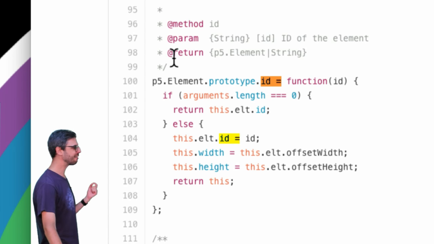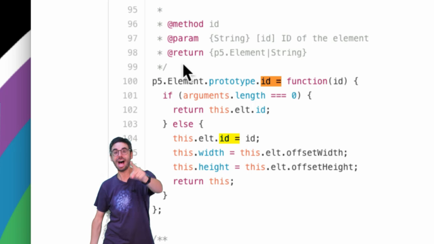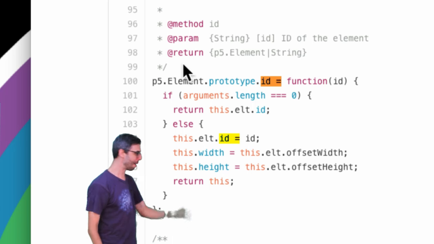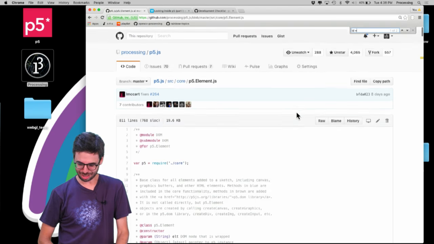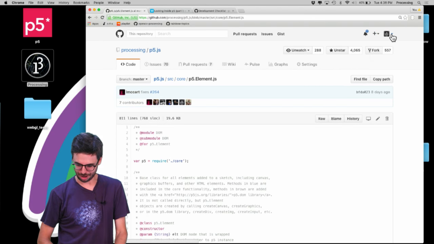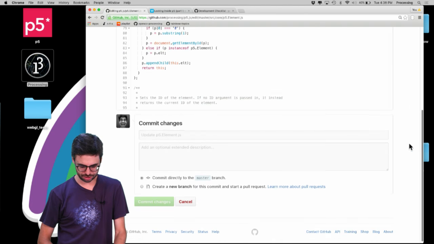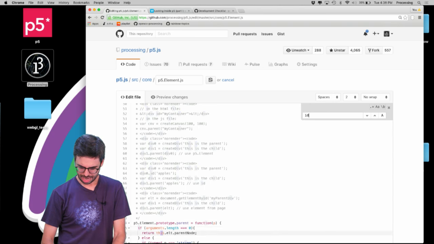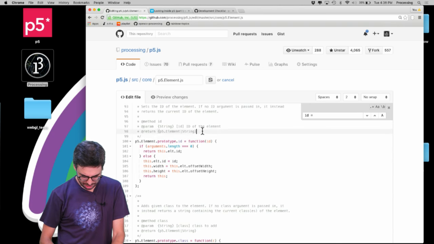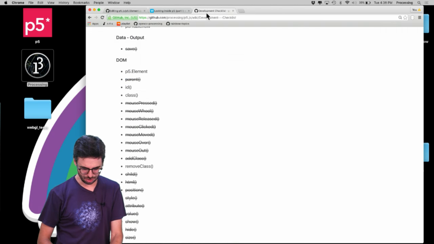And you'll notice that function does not have an example. So let's just do this right now. We're going to live on YouTube, on the air, make an example and submit a pull request. Am I logged in? Oh, I'm logged in as Schiffman. That's going to be a bit of a problem. That's fine. So I'm going to hit edit, because I have privileges to make changes. So I have to make sure. So now I want to look for ID equals. And I'm going to go right here, and I'm going to paste that in. Oh, I lost it. So hold on.